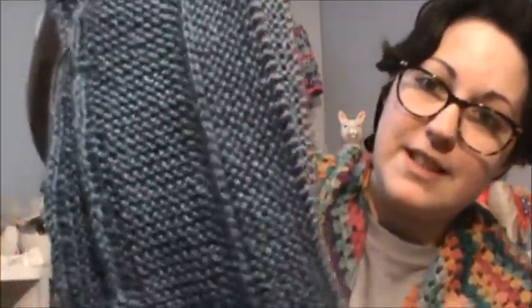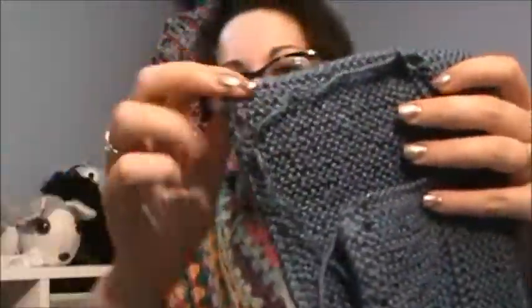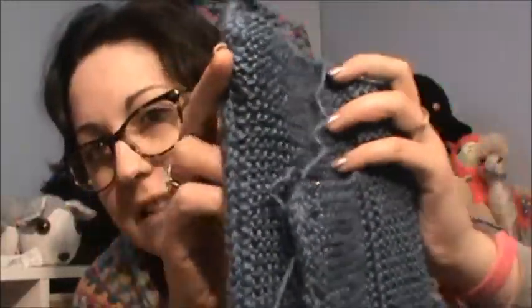It's really interesting how she set this up, and it's a really good learning curve for me. And there's some mistakes. You can see there's mistakes. Do I care? Not really, because I know my nephew won't care. And it's my first knit sweater, and I think it's turning out alright so far. My stitches are pretty good. There's a few little spots where you can see that I kind of messed up, but you can see the I-cord edge here, so that's really cool.